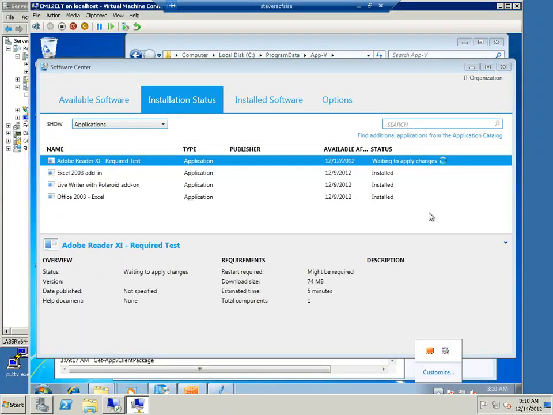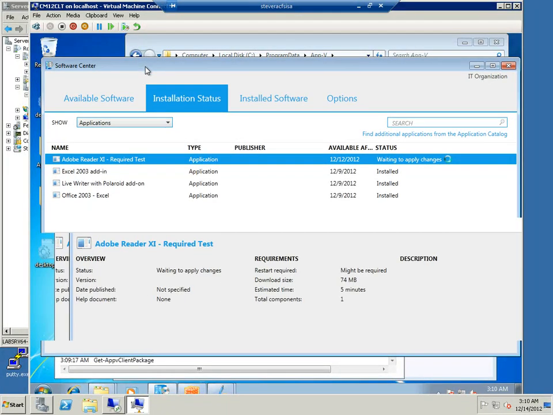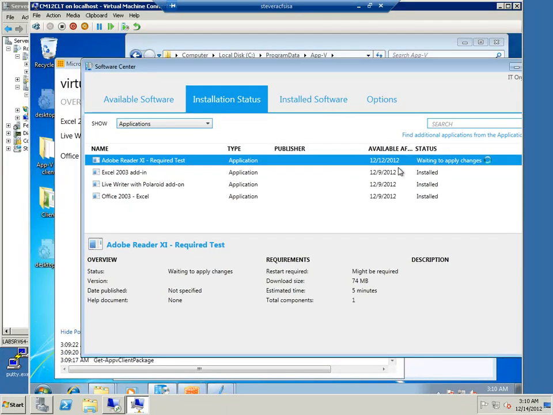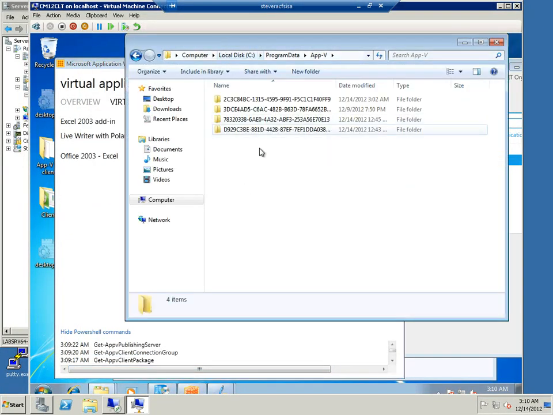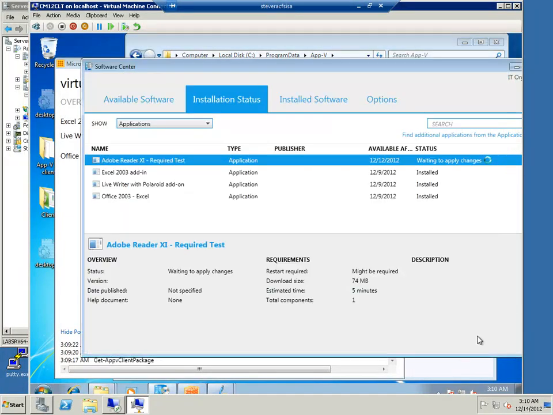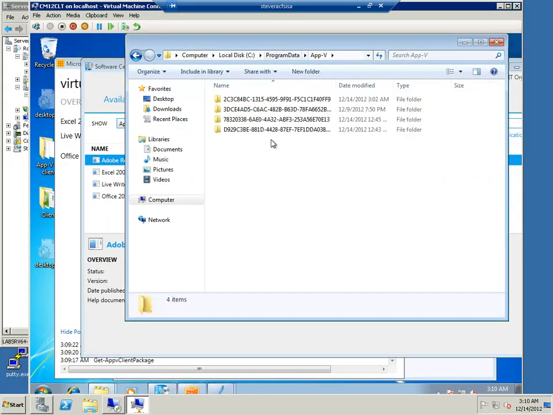Or let me pull this up too. There it goes. All right, good. So now it's applying the changes. And we should see an icon pop up here of Adobe on the desktop as soon as it gets done. We should also see files show up in the App-V folder here in just a minute, so we'll wait for those to happen. Again, we've downloaded the content already on the client side. Nothing really needed to be done with that. We've already got it. So now we're just hooking the two together, between the App-V client and the ConfigMgr client, to make sure that we communicate accordingly, and then we'll have this available and virtualized and ready to go.